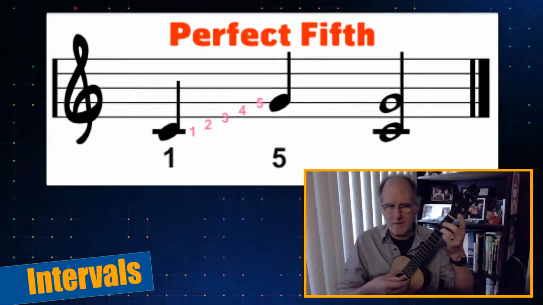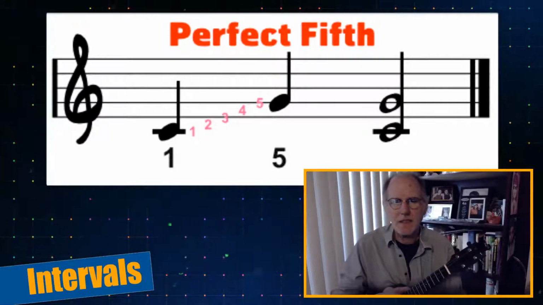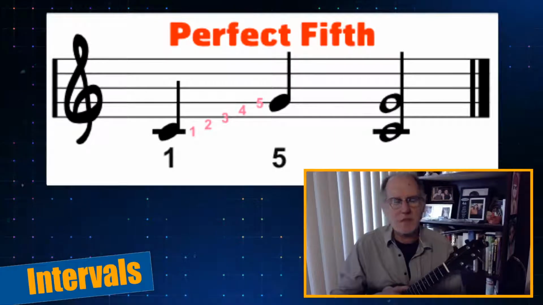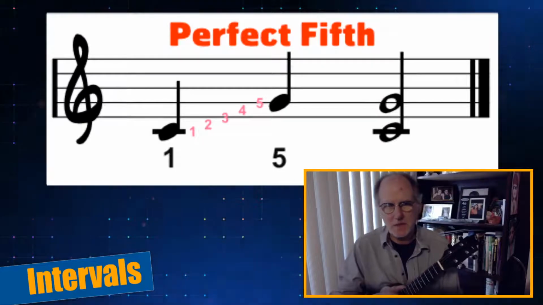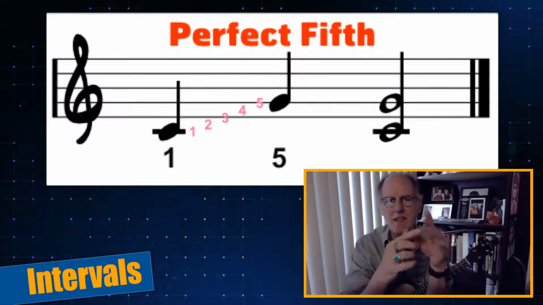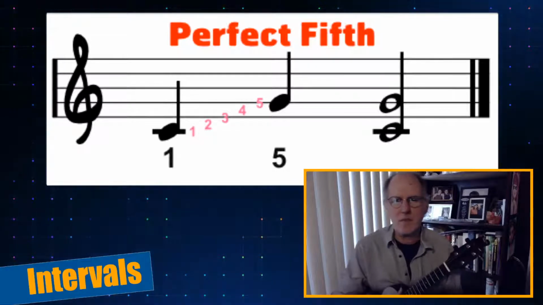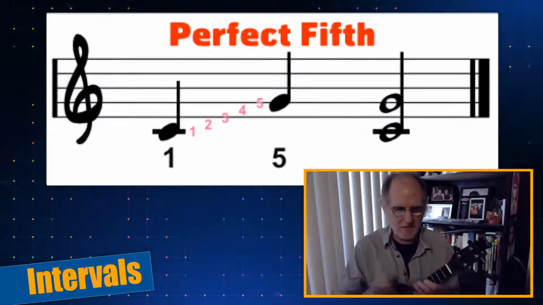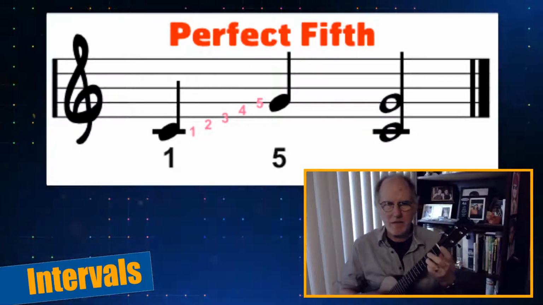Now we're doing all these in C, but you can do them in any key scale. Just write it on a music staff. So it's actually good to learn to read and write rudimentary level melodies on the treble staff or whatever clef you're reading, and be able to count the lines and spaces. Because you can count the letters if you wrote them in the order of C, D, E, F, G, you would get a fourth. So you can use it that way too, but the lines and spaces of the music staff is one of the better ways. It's more error proof. So perfect fifth, that's the power 5 chord.